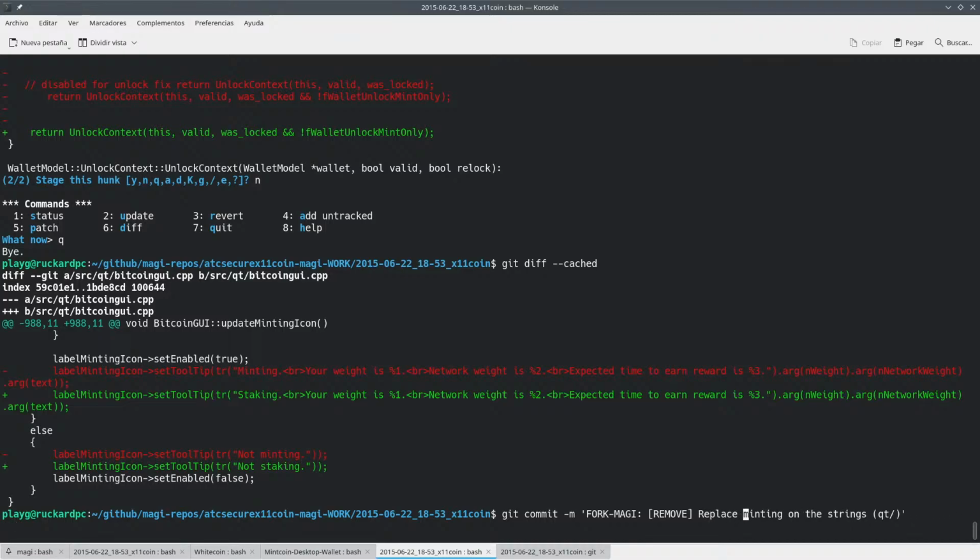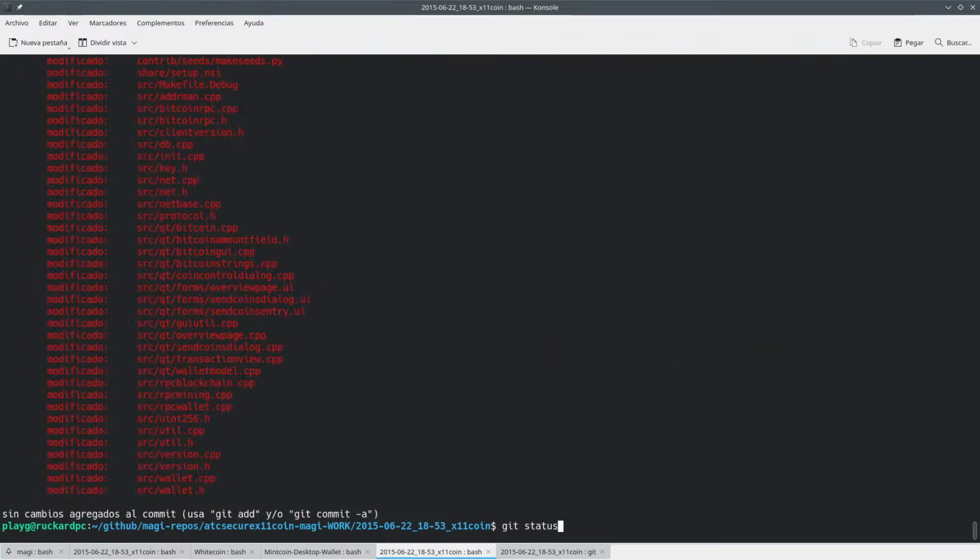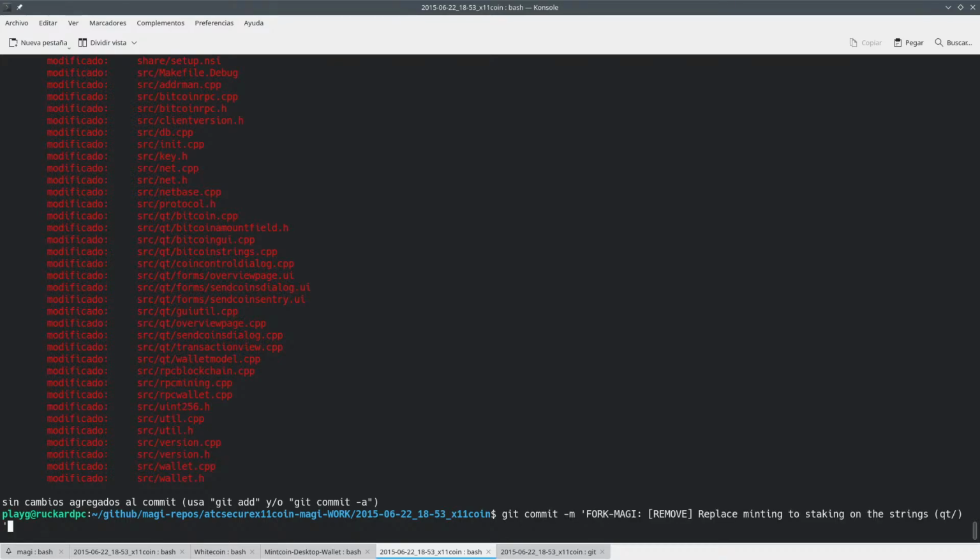Replace minting to staking on the strings. Add this thing here.